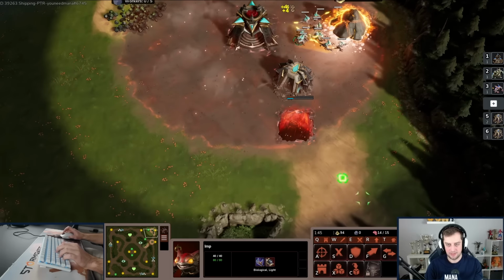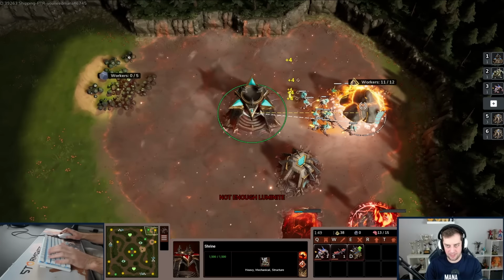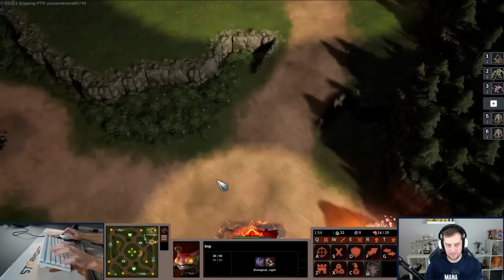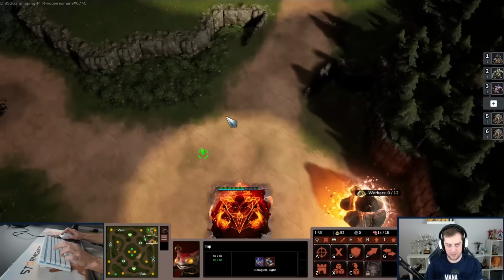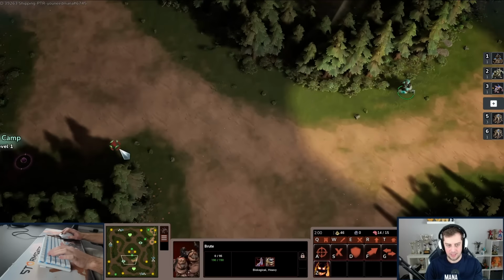Get the third Iron Vault. Since this guy wanted to play aggressive in games, let's be aggressive as well. I'm gonna go triple Iron Vault here and try to put pressure on him. So far there was no dog harassment again. Let's get a meat farm here. I'll try to find something.